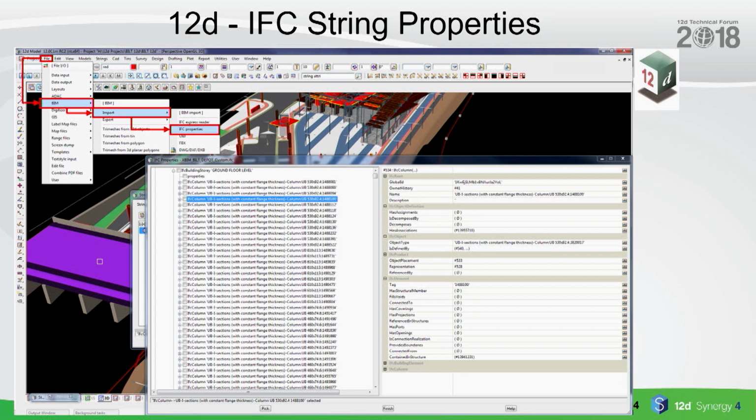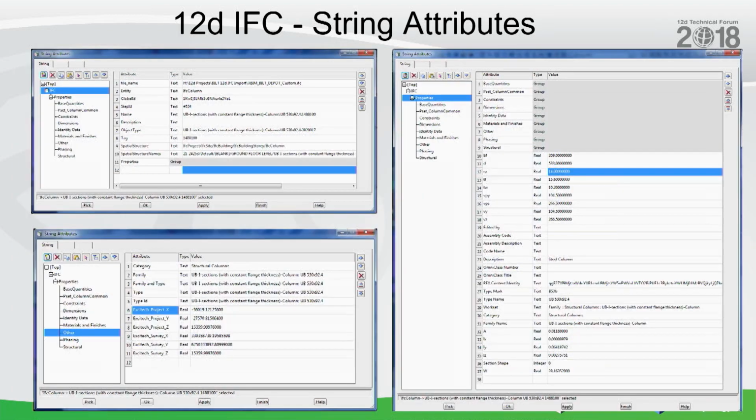But if you go into the properties, you can start to interrogate each and every element that's come in from Revit. If you dig even deeper, you can look into the string attributes. Doing this brings great benefits when you're trying to pick up a coordination problem with a Revit modeler, whether it be a conduit in the ground, a plumbing device, or a foundation. We can actually dig in and find the GUID element of Revit, which allows them to enter that GUID back into Revit and go directly to the item that you're having the problem with.